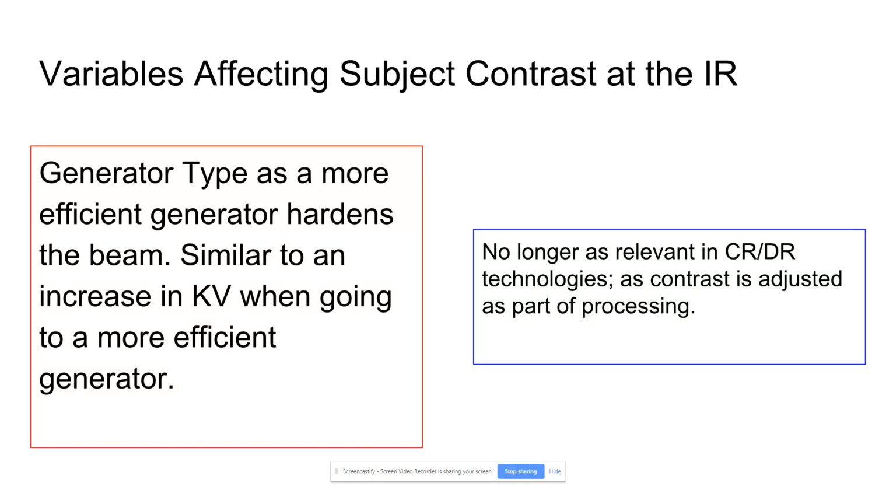Do you guys understand? When you're working with generator questions, you really need to ask yourself, is my kV overall higher? It's kind of like a bucket of water that with an inefficient generator is going to have a lot of different kVs and not so many at the actual kV level that you set. Go to a more efficient generator, pretend it's a bucket of water, the photons in there are going to be more likely to actually be the kV that you've set.